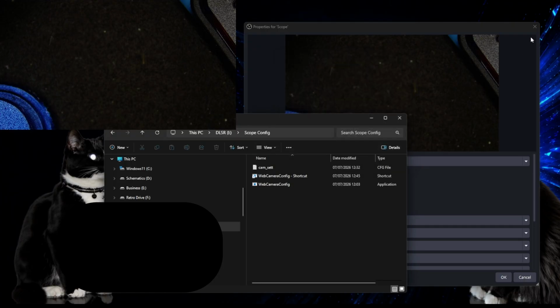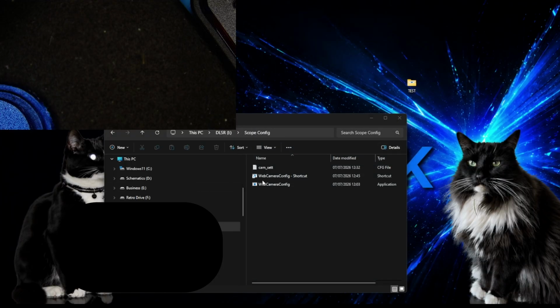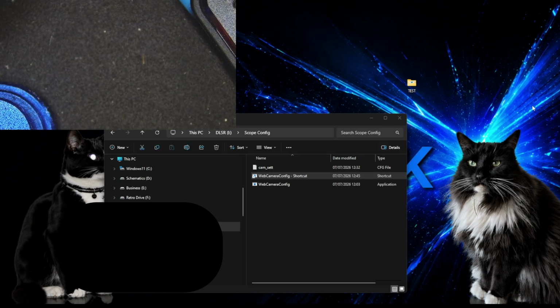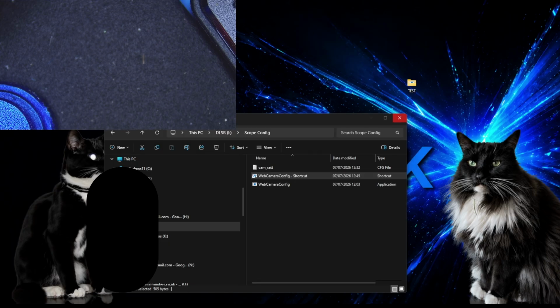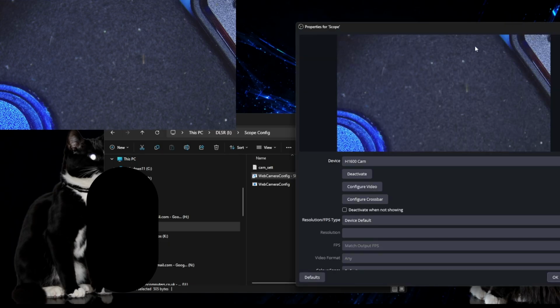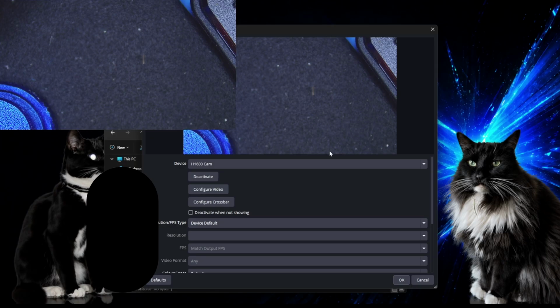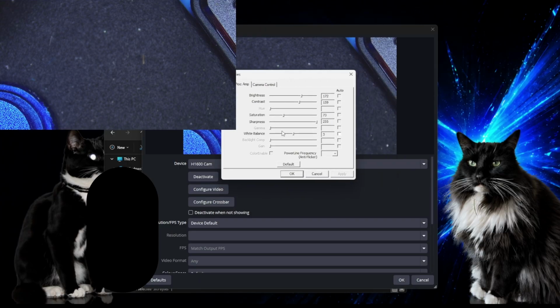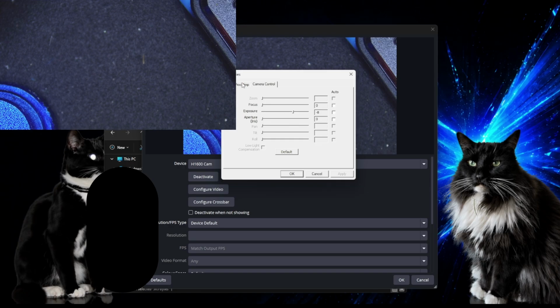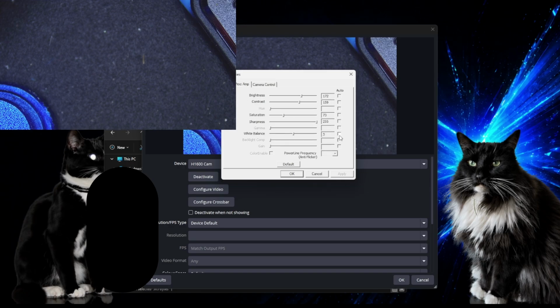Now let me close that. Let me open this, and hopefully, if the computer is going to behave itself this time, if I click that, you'll get a pop-up screen. It comes up and then it flashes. So there's a command prompt screen in the back. Now if I go to my scope again and go to properties, and I hope this is not going to make me look an idiot, and I go to configure video, you should see that these are the settings that Andy uses for his scope on OBS, on his live stream. Those are the ones he's got set.